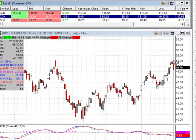Okay, so this one we're going to have to wait and see. Those of you who've been following the Vulcan report, you probably want to go ahead and take some profit off the table and look for a re-entry on this one, because we don't know how far the pullback can go. The uptrend channel should remain intact, but based off of what we do today, I'll be doing an update tonight, and we'll see where we go from there. But right now, it does look like you want to probably take some money off the table on the GDX.